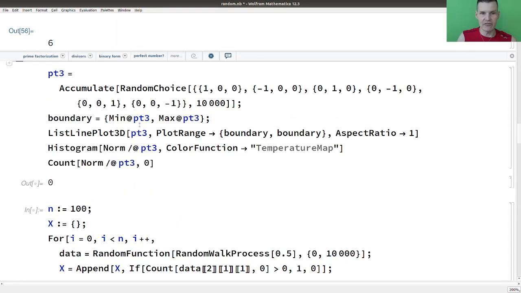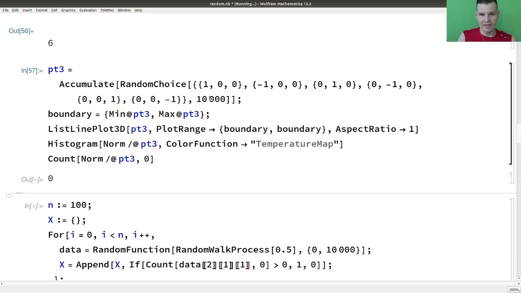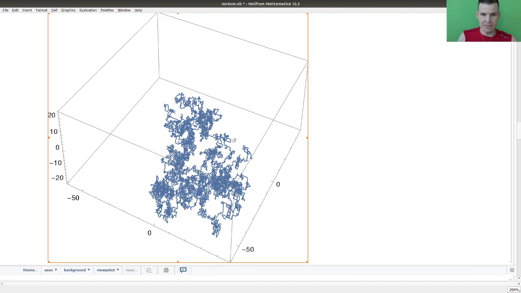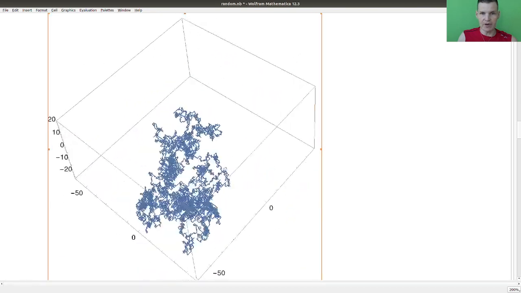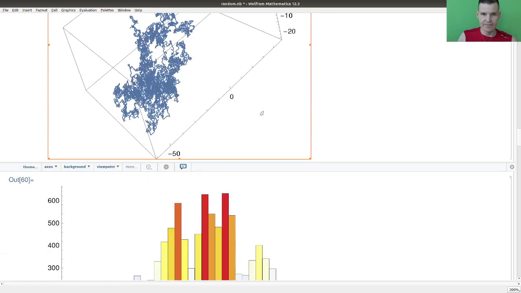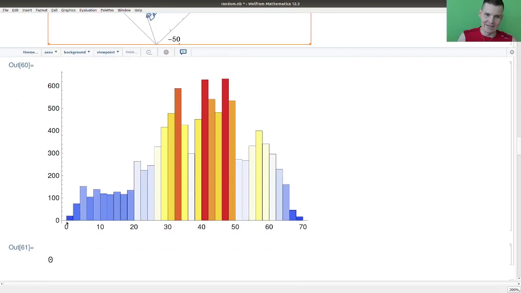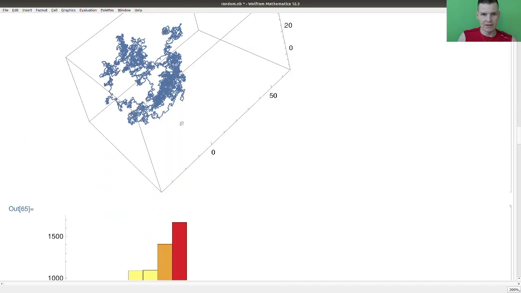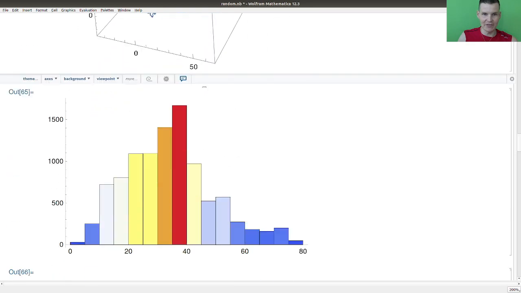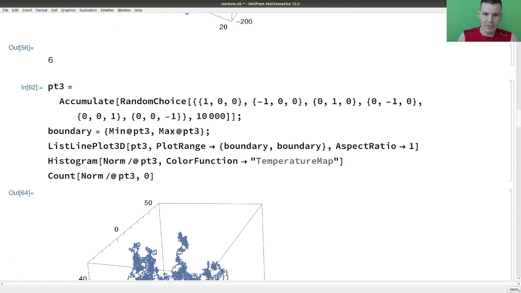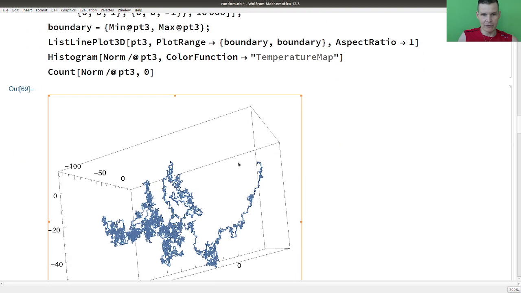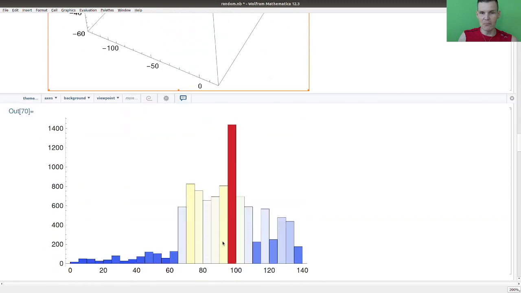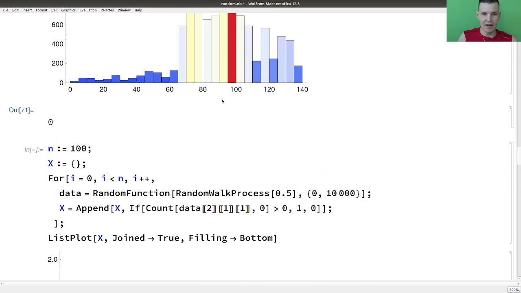Here's the same thing in Dimension 3. Let's just run it. Just 10,000 steps. So it's a three-dimensional picture now. This is my drunken bird. This flies around like crazy. Here's the histogram. You can already clearly see that this moves away from the origin. Hits the origin zero times. Let's do one more maybe. Moves out quite a lot. It hits the origin once. Not so bad. Maybe one more. Just completely random. Moves out a lot. Hits the origin zero times.